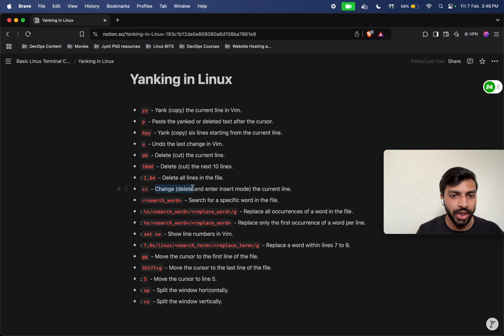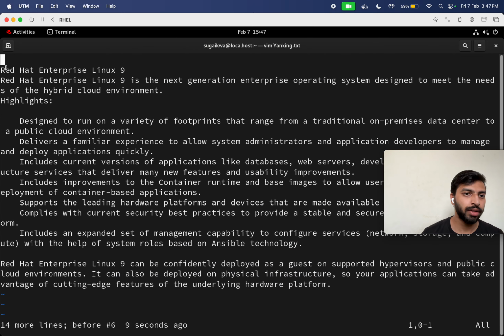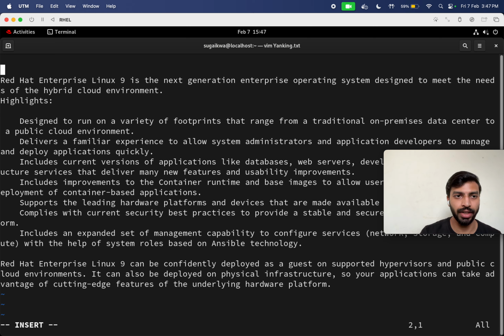CC: change, delete, and enter insert mode on the current line. The use case is if you want to enter the current line after deleting the line, you will hit CC.